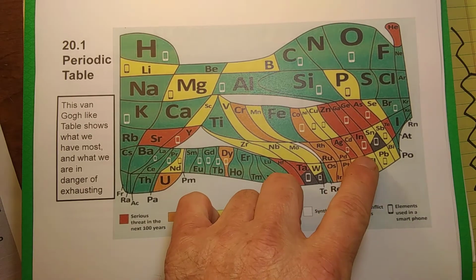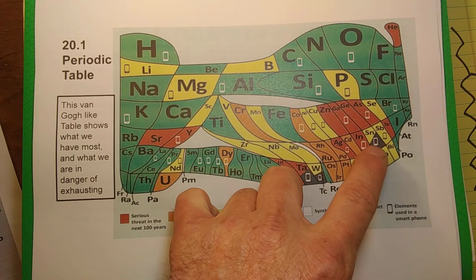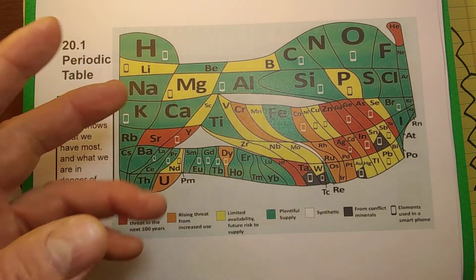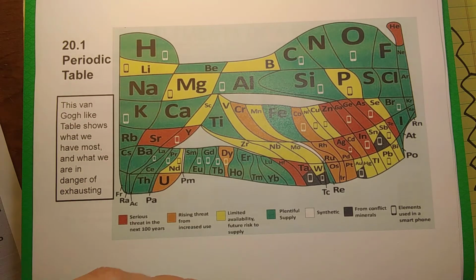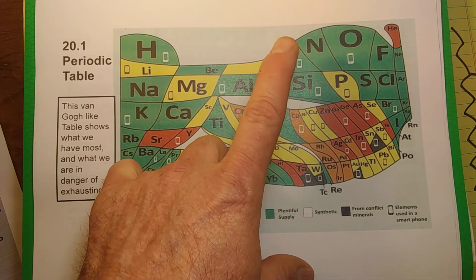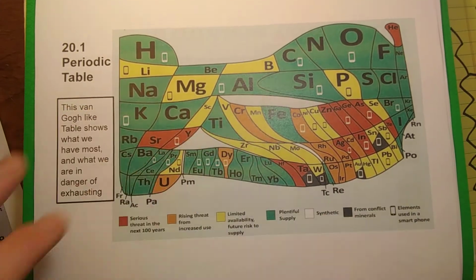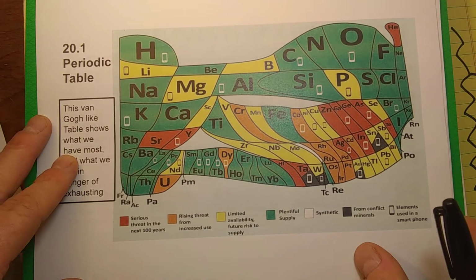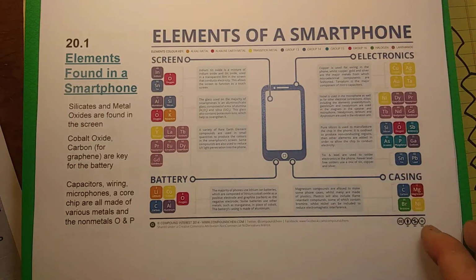screen. But if you get over here to, I guess, gallium and arsenic, tin, indium, antimony, some of these can be important for the microphone technology, or sorry, for the speaker technology, vibration technology. Of course, silicon is going to be for the chip. Carbon is going to be for the graphene that's in your battery. So there's just a wonderful display of how elements from all over the periodic table can be brought together to make some really cool things that we have in our world.